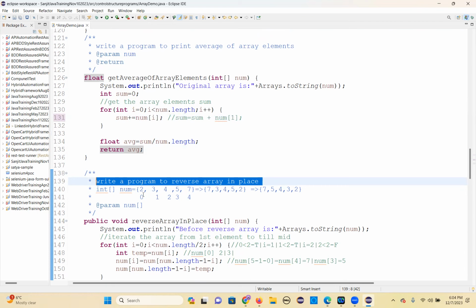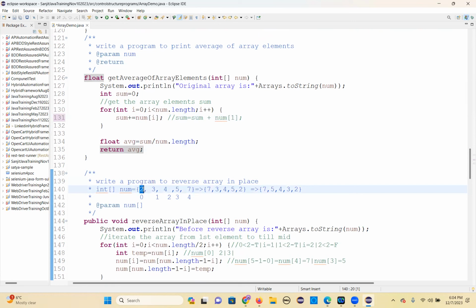Same place only you need to put. You start with the first element, but you have to reverse the array elements. Okay. So how can we do that? So in order to do that effectively, you start with the first element only, but total array length by 2 you have to do. So that means you don't need to know.